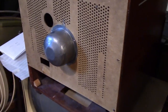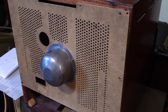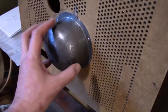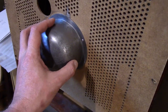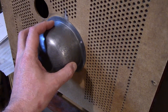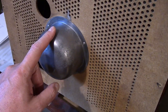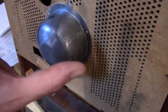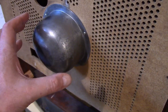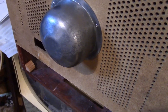I just temporarily installed the back to see how it would look. If you recall when I got this, this piece of metal — which is a little cap to protect the neck of the CRT — was very rusty, so I drilled out the rivets, threw it in a bucket of Evaporust, and once all the rust was gone I brushed it up a little bit with a wire brush, then clear coated it with some enamel and remounted it with some little hex cap screws.